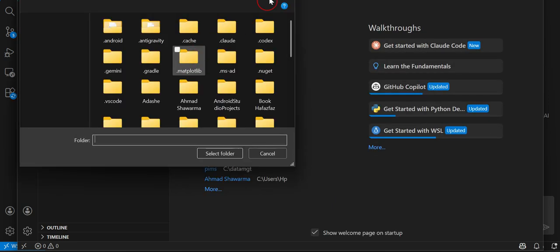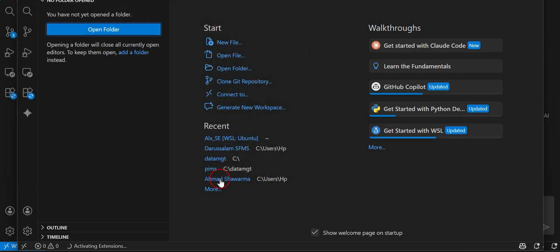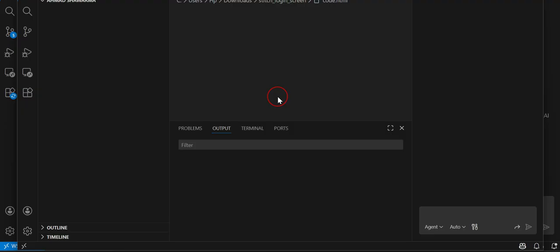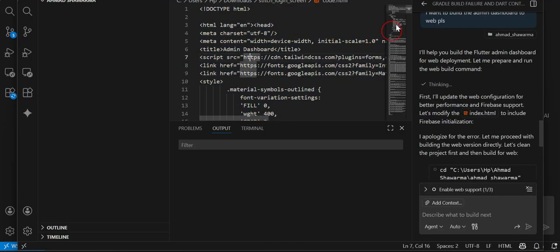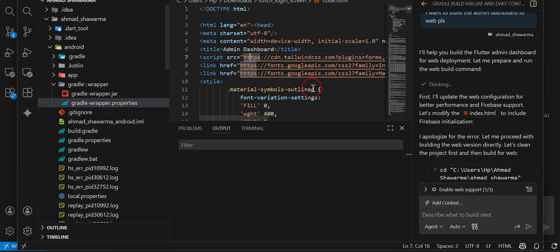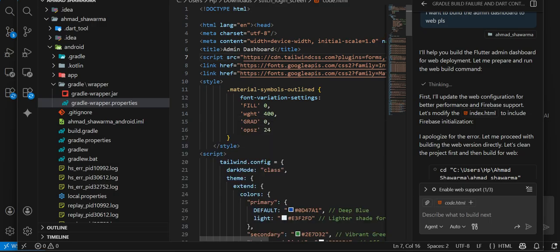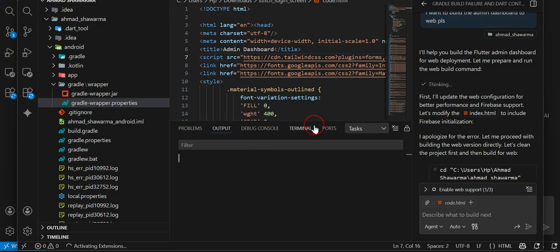Let me open this. I think I used Shawarma. For this Shawarma app, I did it for someone. The app is very good. So now what they mean by emulator here is you will see how I will run this now. Let me see the terminal.